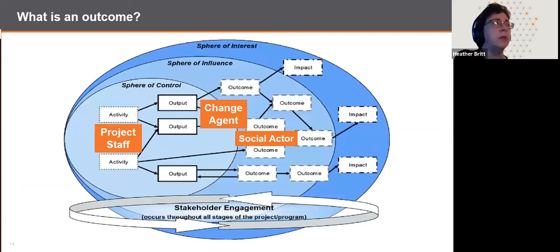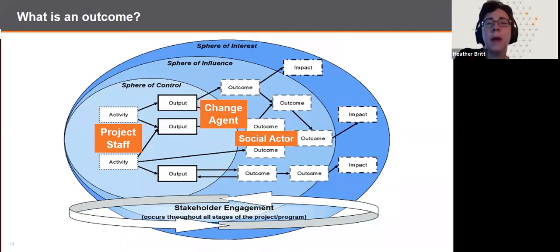Outcome harvesting. So as you all know, in the monitoring and evaluation world, there's a variety of different terms and different ways to use the same kind of term. So I really want to ground us here in the essential concept of outcome. Outcome harvesting has a particular definition and understanding of what an outcome is that may not line up with the way you've used it in other contexts. So let's go over that together.